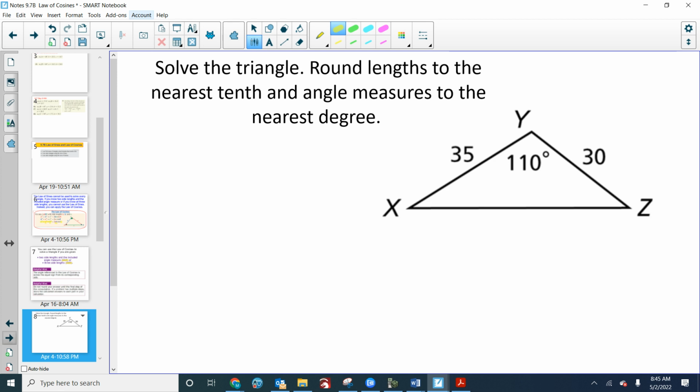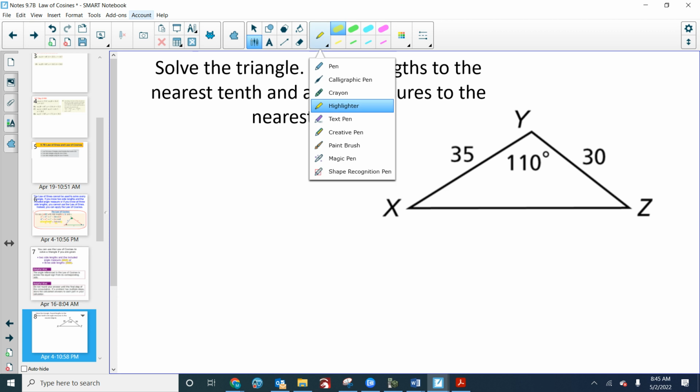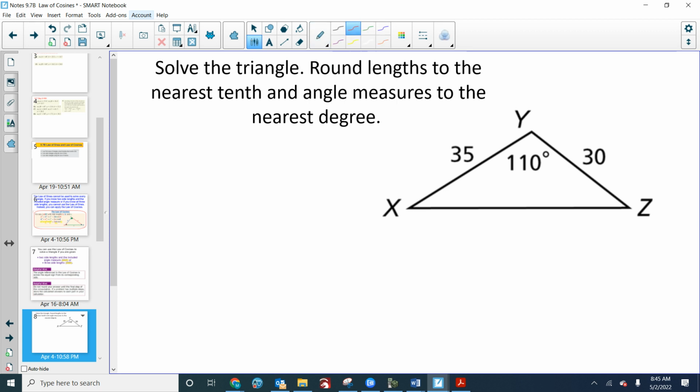Solve the right triangle. So first thing you should notice, now this wasn't even an option before because it was only going to be the law of sines for us. But the first thing you should do, because these are all going to get mixed together in a day or two, is look at whether you have ASA, AAS, SSA, SAS, or SSS.